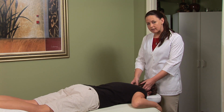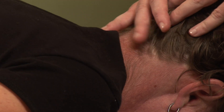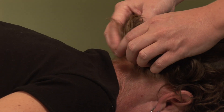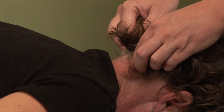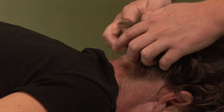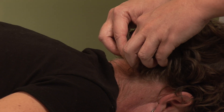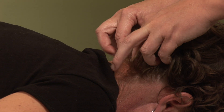One of the points is known as gallbladder 20. It's here at the nape of the neck. It's very stimulating and also has the ability to help the eyes, which are often involved with a migraine with photosensitivity. So if you come to the middle of the occiput, which is that little bump at the base of your neck here, you'll find a divot on either side, and that's bladder 10.